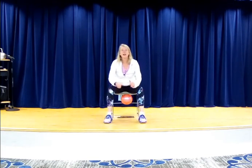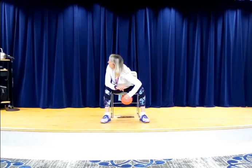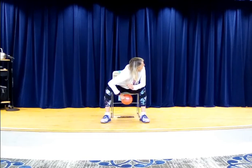Bring those legs out wide. And we're gonna lean forward here and stretch and look over that one shoulder. Bring it back to the center. Let's do that other side. Good, and bring it back to the center.